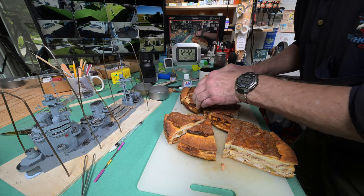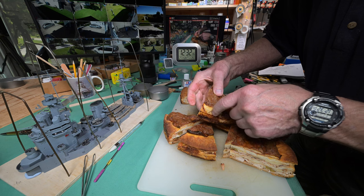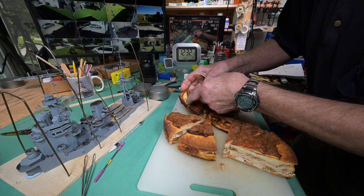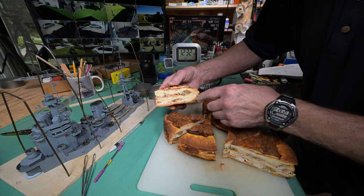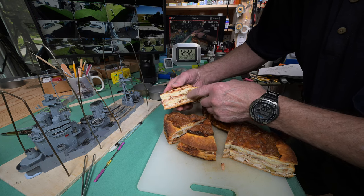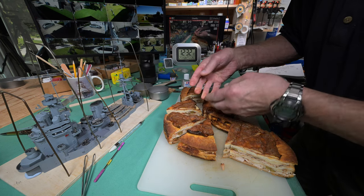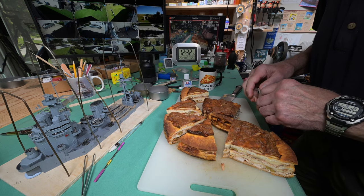Now, you know how I like to be honest in my workshop videos. There was a little piece of cheese there, and it was kind of burnt like this, and I peeled it off, and I wanted to see what it tasted like, so I ate it last night. But you know, that's all right. You can see the chicken on the bottom, and the olives, and the mushrooms, and there's a pepperoni right there. And, okay, I think we beat this to death, haven't we? That's it for pizza for today.